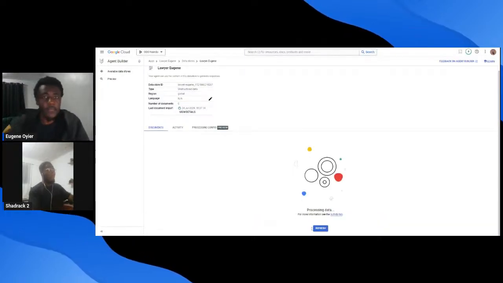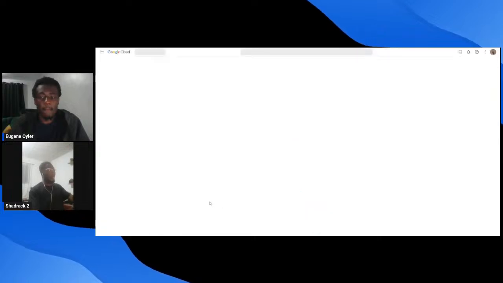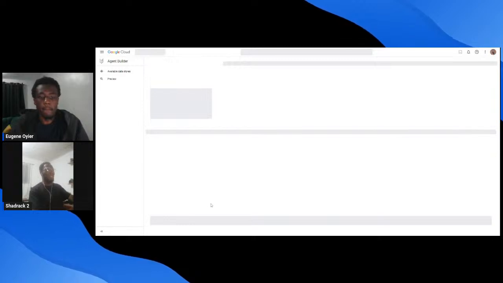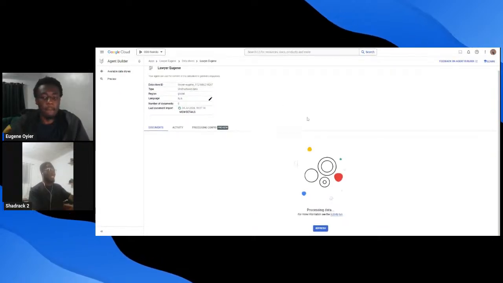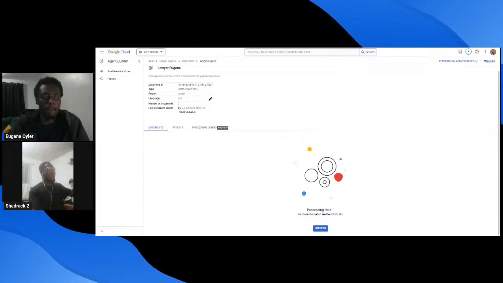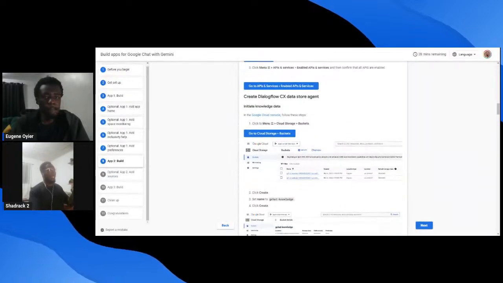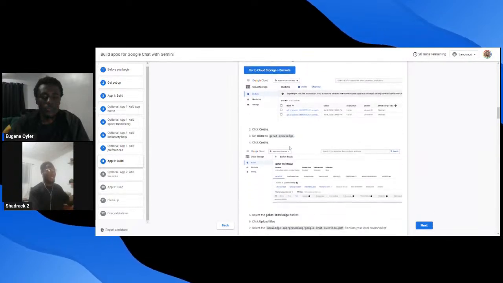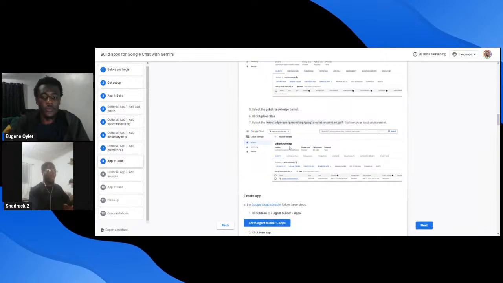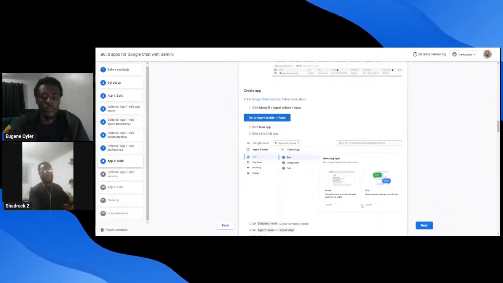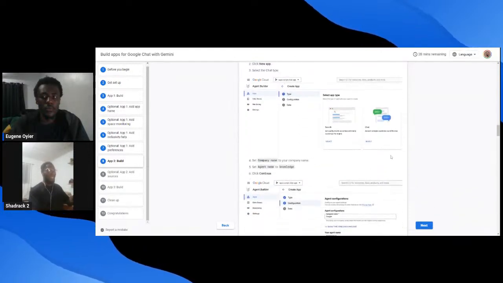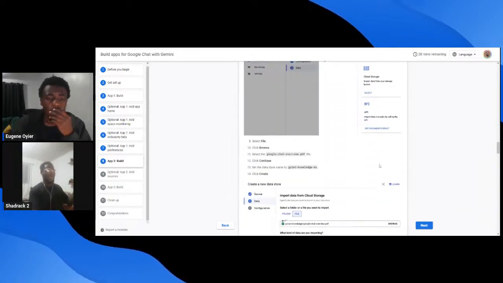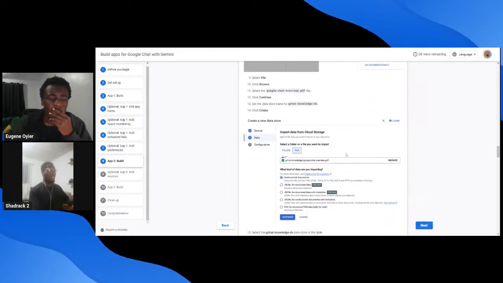All right, so it's still processing data, and I'm sure it will be done in a jiffy. It won't take that long. They are not a lot, so let's give it some time to refresh. If you follow the codelab, you can see that you have to go to the cloud bucket, create your bucket, and follow it, and then you build the agents. We've already done that. Then we selected the agent's name. We created the storage buckets. We created the cloud storage.